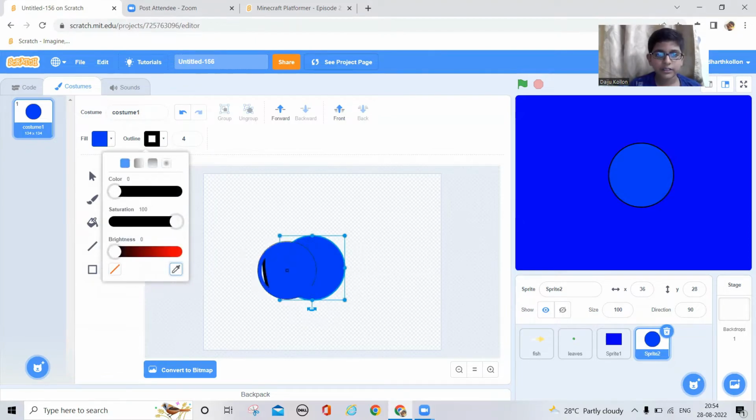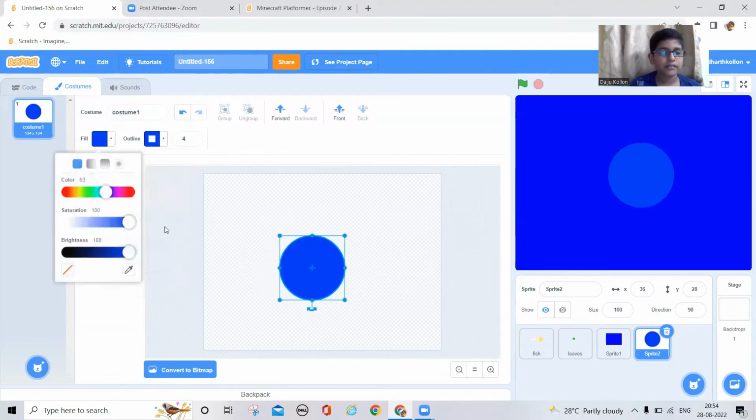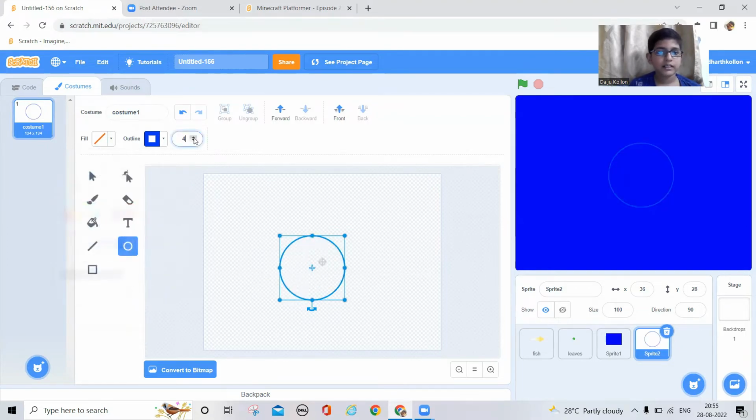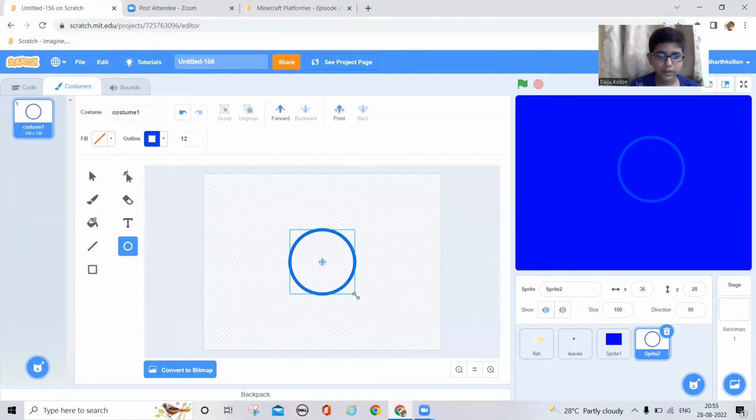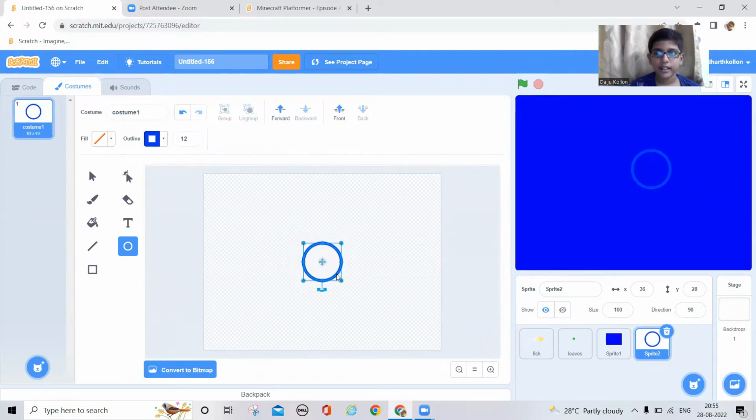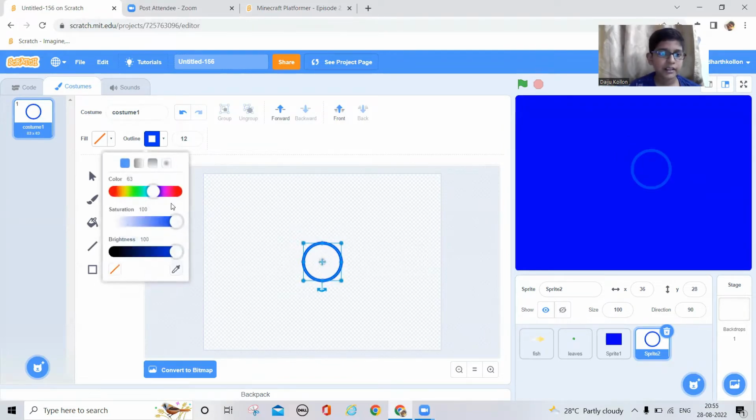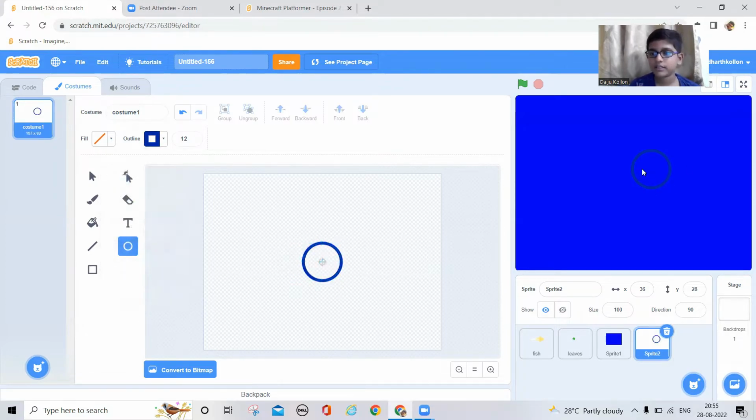Now I need to select this color here, and the fill I'll just put it like this. I'll change this one like this. Now I'm gonna make this smaller like this and put it like that. I'll make it a little darker so that I can see it. Yeah, I can see it there.